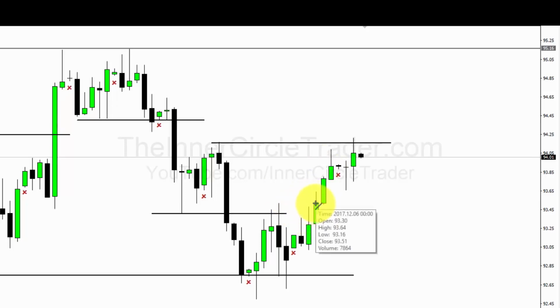This particular candle right here is the one that broke the swing high, and then we know they have a resistance level it could probably reach for, so we're going to be looking for the next day to trade not to the previous day's low, but to and through previous day's high. So this next day, what's the daily bias?